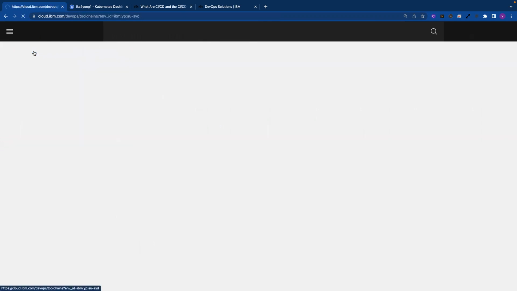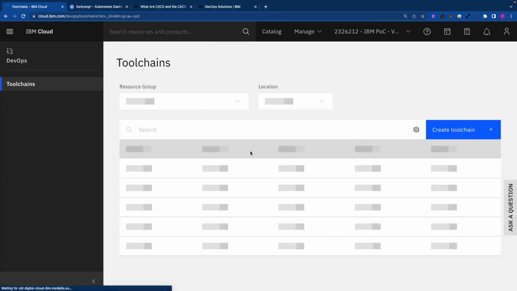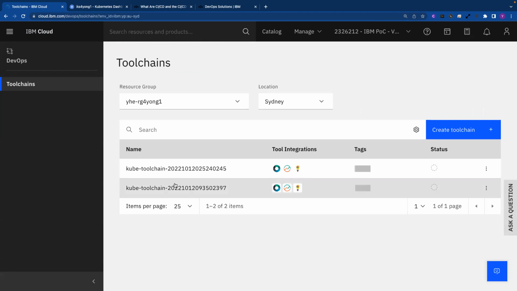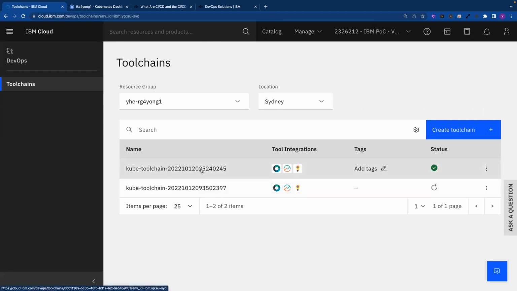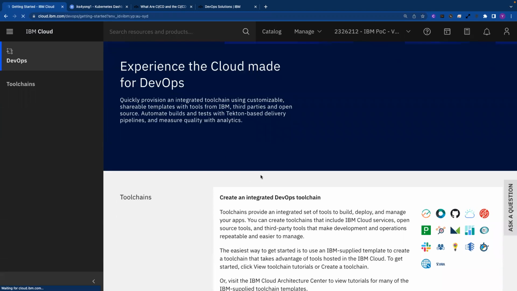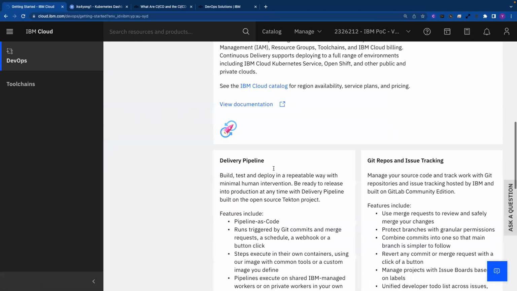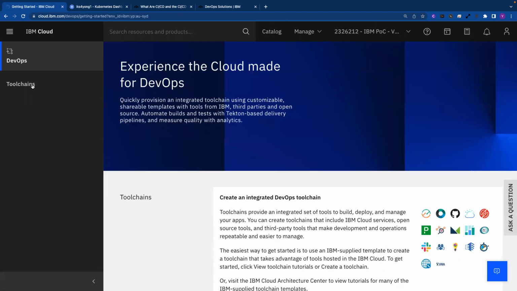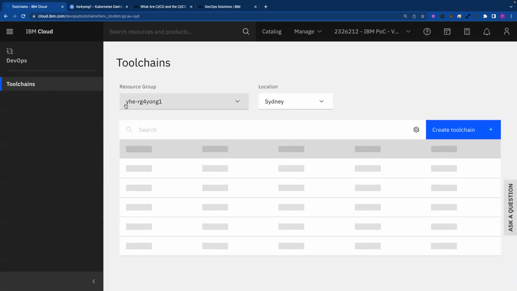So if I go back to the toolchain here, you can see this is my current one. And let me jump to the source repository. Hold on, where is it? By the way, I'm still exploring all the different features.